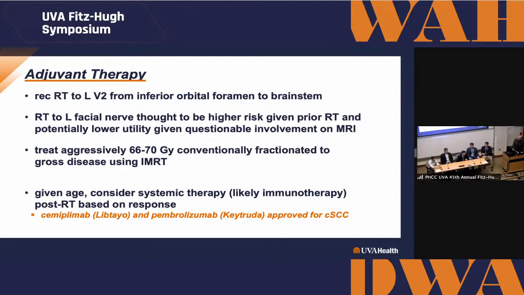If I could chime in too, I didn't mention this in my talk, but radiation, we don't fully understand the total set of mechanisms yet. So radiation potentiates the immune system against tumors. It's thought to be partially related to the degree of antigen release from tumor death, but there are other components. The radiation itself actually affects T cells in a certain way. If this patient or any patient is going to be getting immunotherapy down the road, we know, not necessarily for skin cancer, but other cancers, lung cancer in particular, patients who get radiation and then immunotherapy, their response to immunotherapy is dramatically improved in many cases. So getting radiation is potentially going to give this patient a better outcome, even if they don't have a complete response, because the immunotherapy may work better.